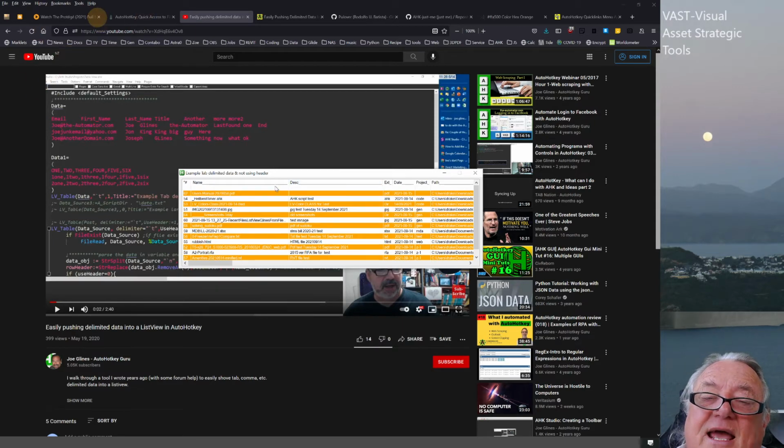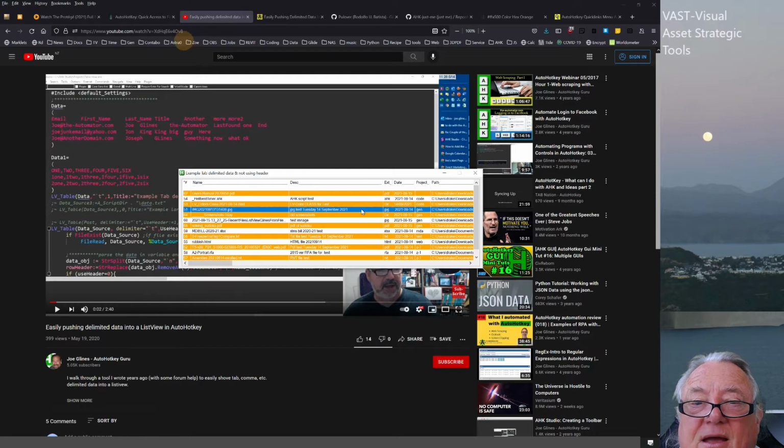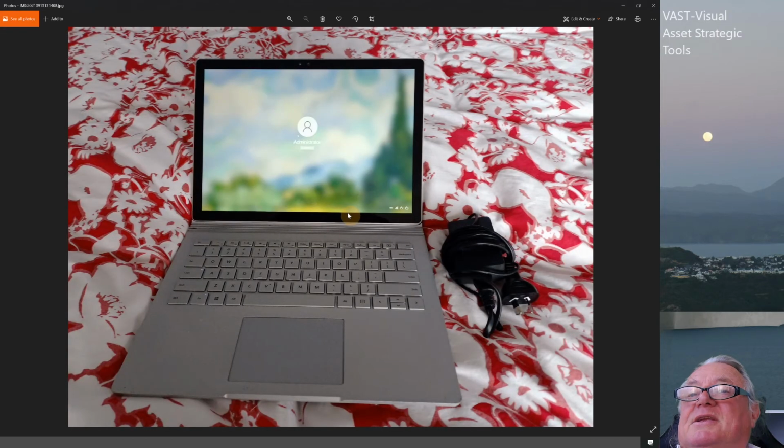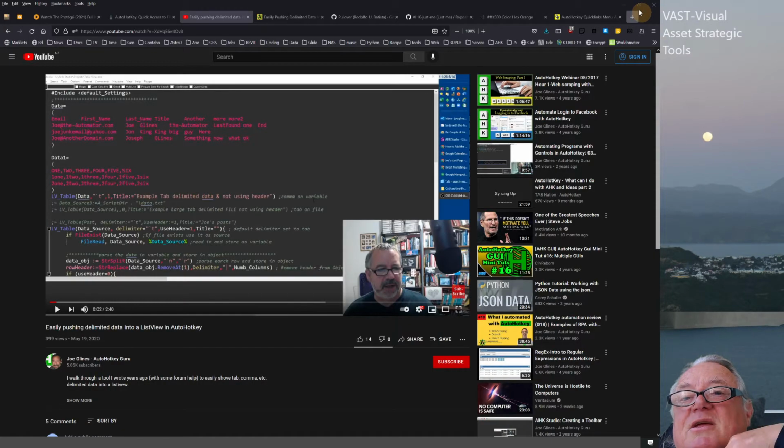Now inside Excel I can filter, so I can click on one of these and say only show me PDF. It doesn't do that at this point in time, but it more than happily does. So if I just find an image, there's a JPEG, we just click on that. You can click on any part of the row and it opens up the specific program that you need and displays that file.